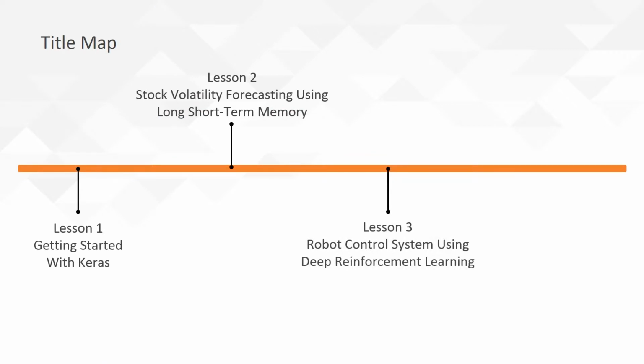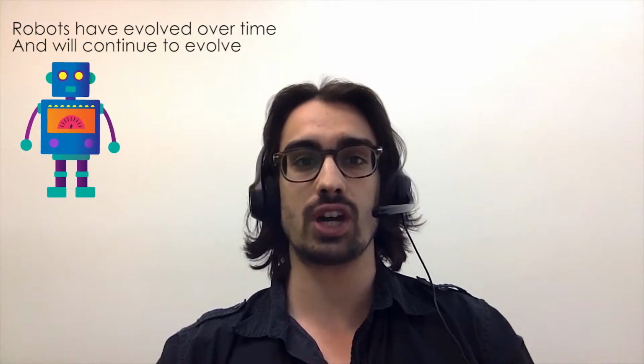Our third lesson focused on robotics. We discovered what constitutes a robot and how robots have evolved over time and will continue to evolve. We learned how to use OpenAI Gym, a Python platform for playing with simple robots and implementing deep learning models. We learned how to obtain data about a robot's surroundings to feed back to the robot and improve performance. Finally, we built a deep learning neural network that allowed a robot to overcome a simple task, balancing a pole by moving the supporting cart left or right to prevent the pole from falling over.